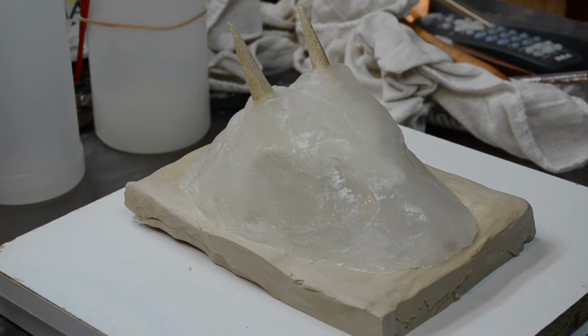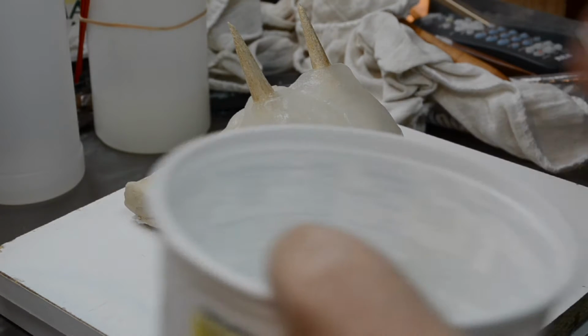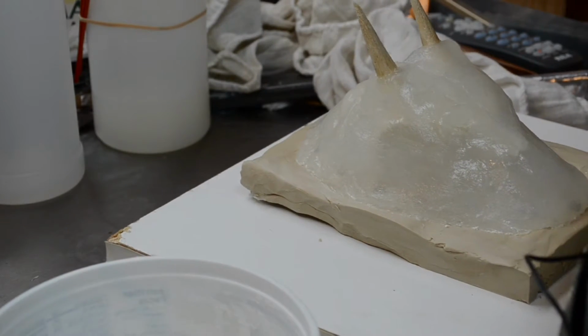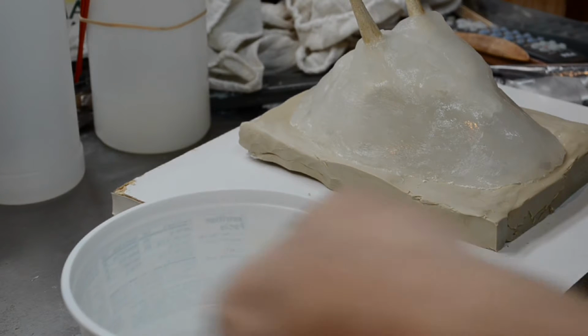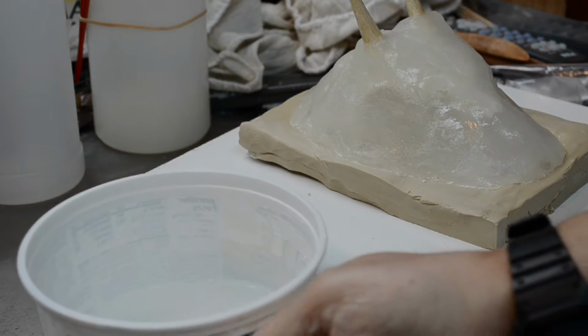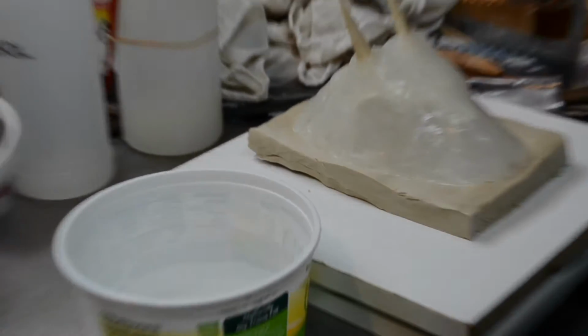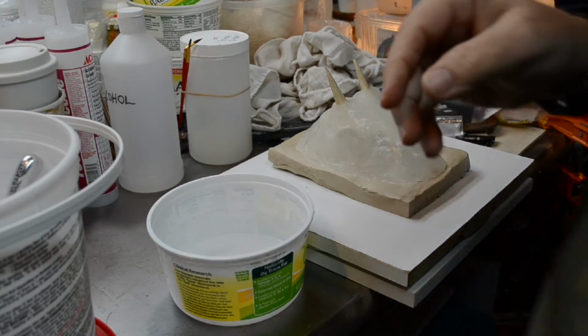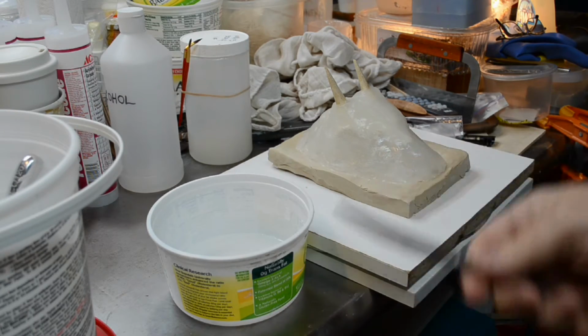At any rate, we've got a little bit of water in a bowl, and to this water we're going to add plaster. Always add plaster to the water, never the other way around. Why? Because this is the way it's done. That's why. Okay? That's the way it's done. I use an old butter knife for mixing.